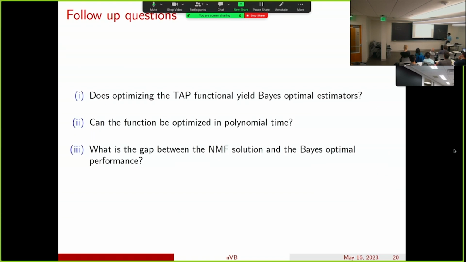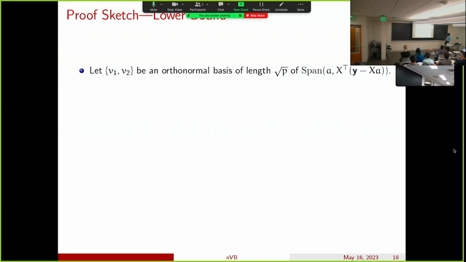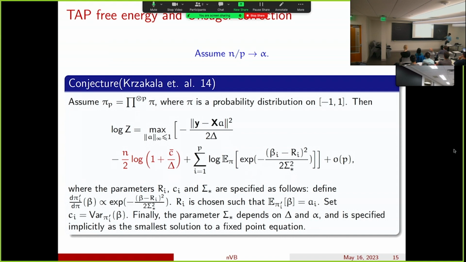But there's a bit more to be said about this. The conjecture goes a bit beyond what I mentioned. It's not just a conjecture about the form of the log partition function. More than that, you expect there to be a unique optimizer A, and this optimizer A is expected to have a lot of nice statistical properties. In particular, it should lead to Bayes optimal inference. You can try to prove that this optimization is a good approximation to log Z. But even if I don't care about that, if I really only want to do inference, I can forget the left-hand side, look at this optimization problem, find the best A, and do inference based on this A. And this is supposed to be really good.